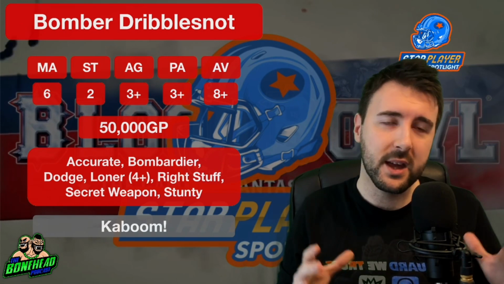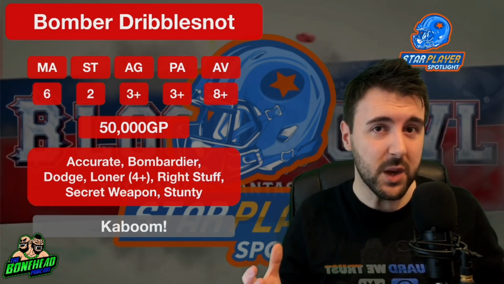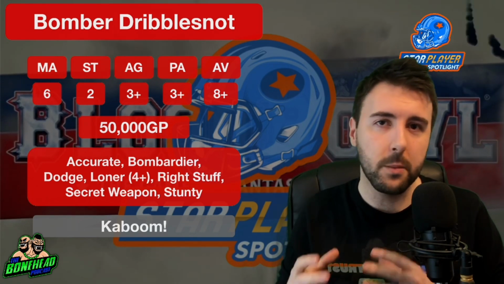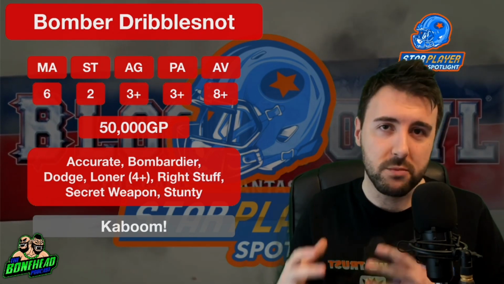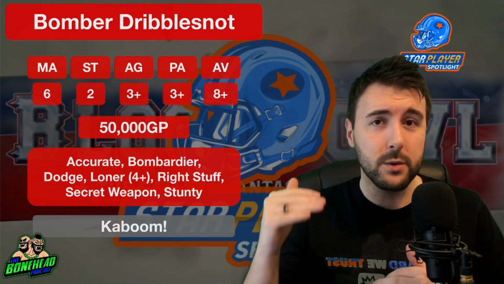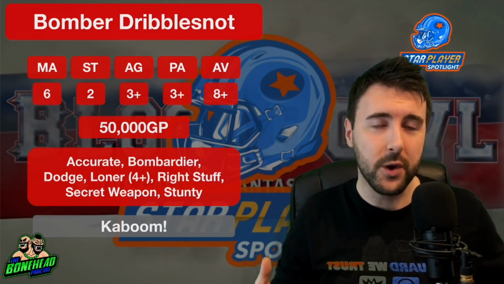If you are throwing a quick pass, it is -0. If you are throwing a short pass, you reduce the die roll by 1. You are -1 to your modifier. If the roll for the throw goes to a 1 or less after modifiers, it becomes wildly inaccurate. Accurate adds +1 to your die roll.